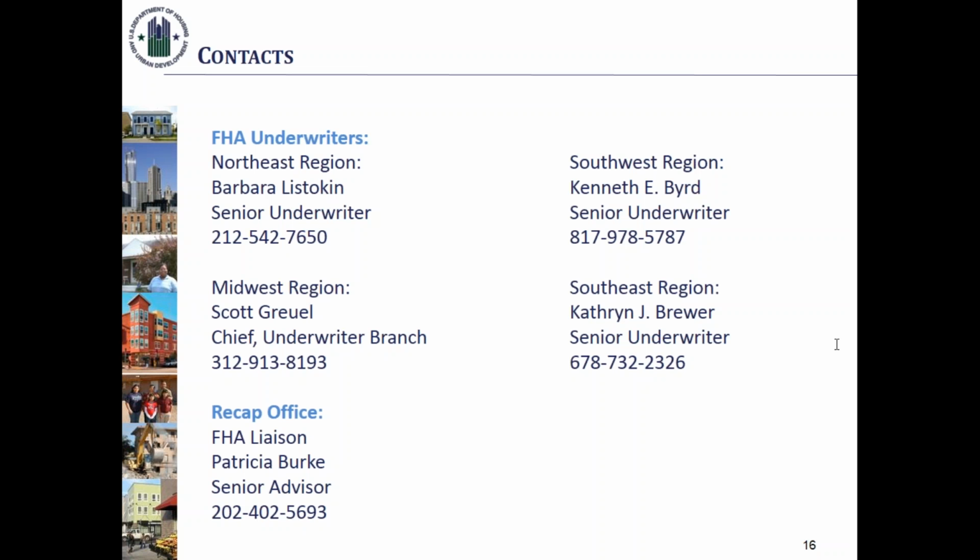So Scott's saying that for FHA, they have to be approved prior to closing. That's an FHA requirement. Scott just said for an FHA deal, the Affirmative Fair Housing Marketing Plan does have to be approved before closing. In the case of a RAD deal that's not FHA, it does not have to be approved prior to closing. It has to be approved before the new owner can market the property.